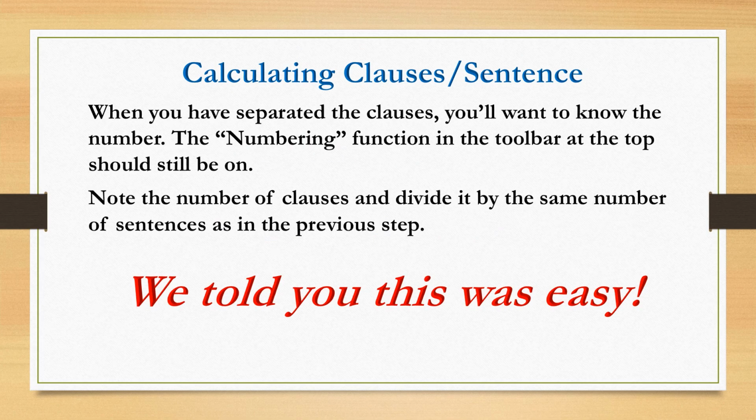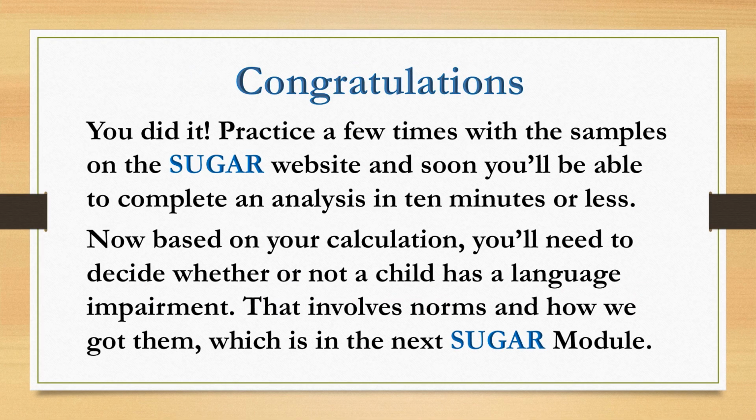To calculate clauses per sentence, note the resulting number of clauses on your sample and divide this value by the number of sentences you counted before. You've now completed the 4 SUGAR metrics: MLU SUGAR, total number of words, words per sentence, and clauses per sentence. You did it! Congratulations! Hopefully we didn't lose anybody along the way.